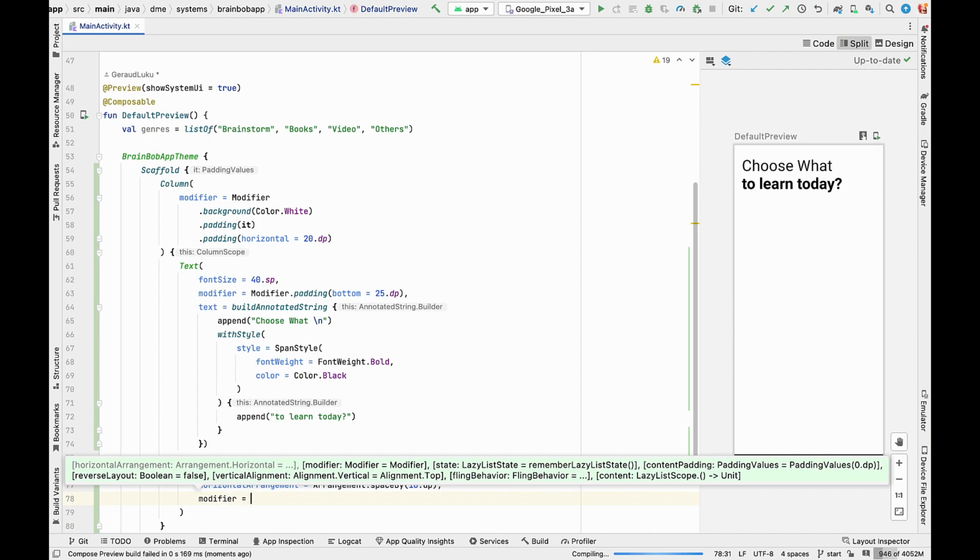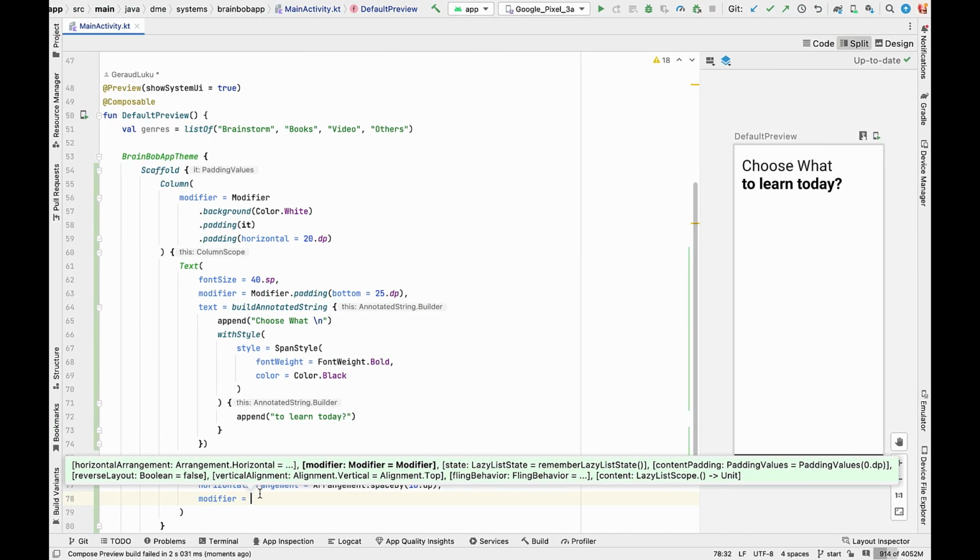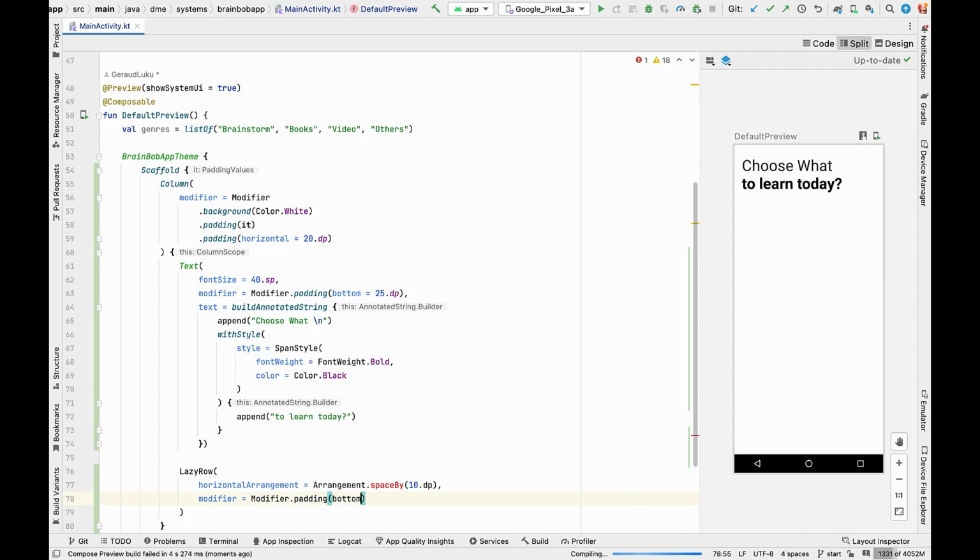Then we want to give it a modifier, and we'll say the lazy row will have a bottom padding of 25 dp to the next element.